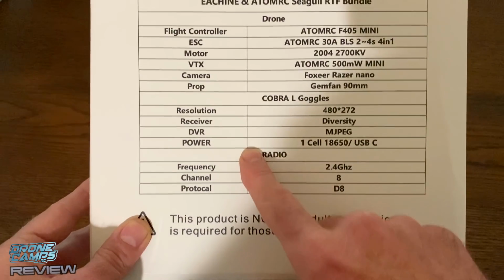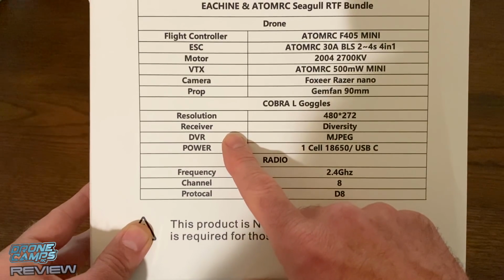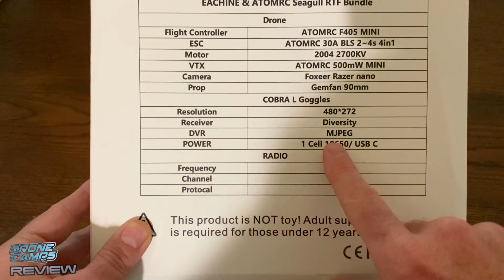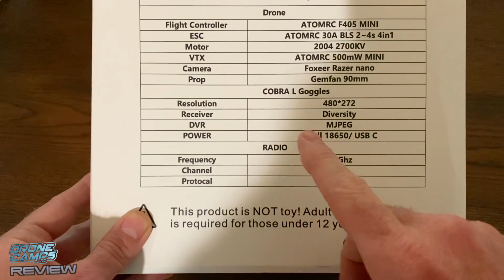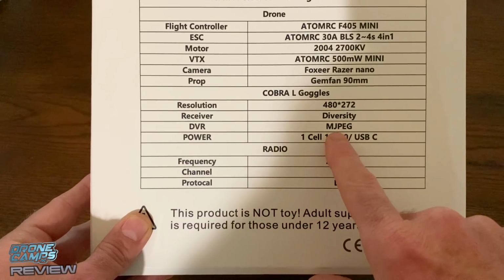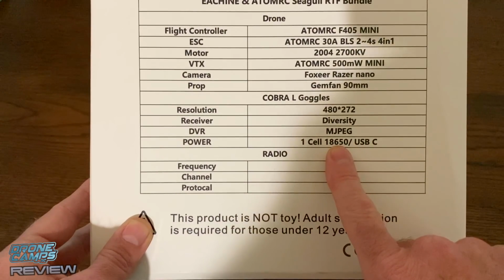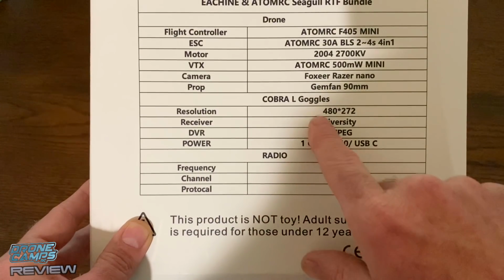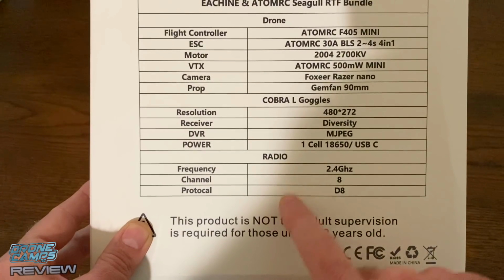Not the highest resolution, but they do look nice and bright. They have the diversity receiver in there, which I believe is the Steady View receiver. So that's a good value. And it does DVR for recording your videos down to MJPEG. So that's super awesome. Those are nice quality videos that work on Mac or PC. So 18650 option inside the goggles too. And I don't believe my goggles came with an 18650. So one thing to think about there.